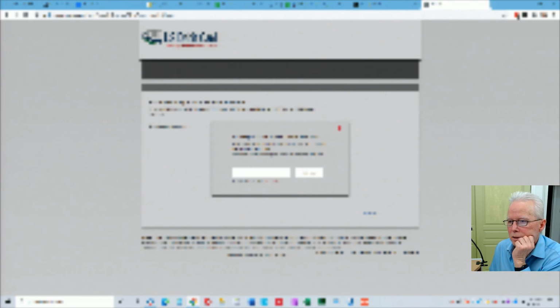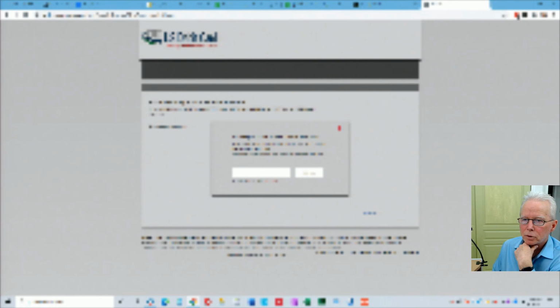And then I get a screen that says, okay. This little pop-up message here says, we sent you an email with a verification code. To ensure we have the right email address, we sent a code to, and then it shows my email address. Please check your email, copy the code, and paste it below. So they want me to paste the code into this white field right there.